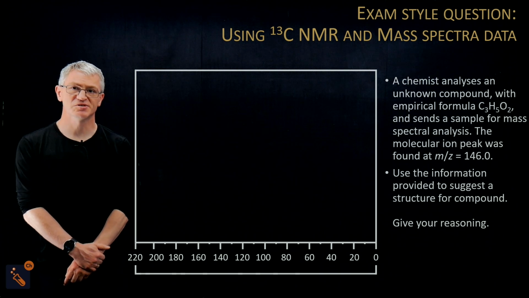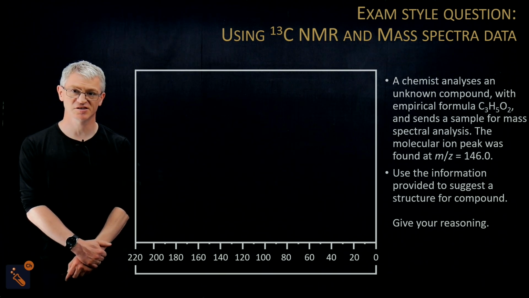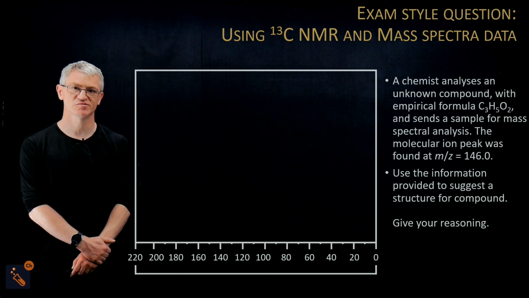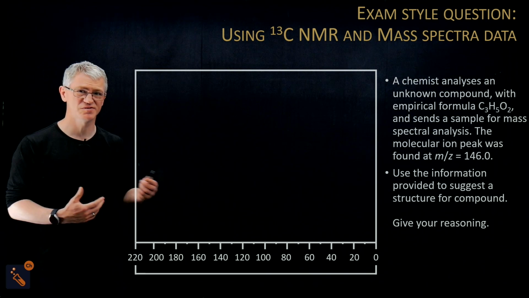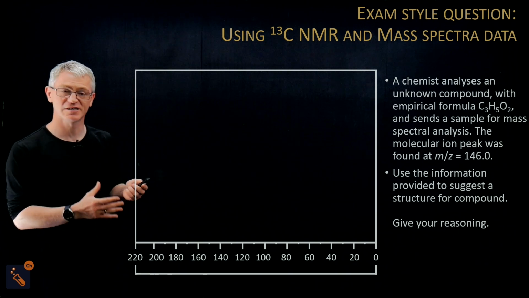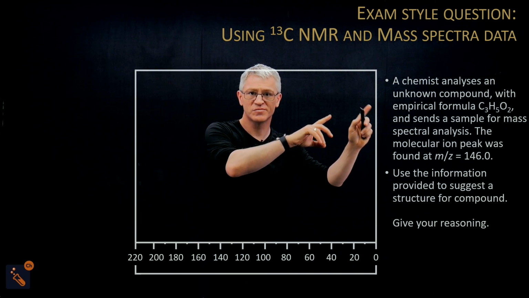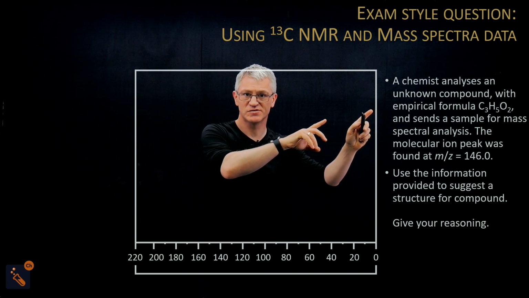So in our final exam style question, we want you to generate a compound. And this is the really hard carbon NMR question, which can happen in a number of different situations. So we're going to give you one here. I'm not going to say this is an easy one, this is quite a difficult one. So, unknown compound, empirical formula C3H5O2.